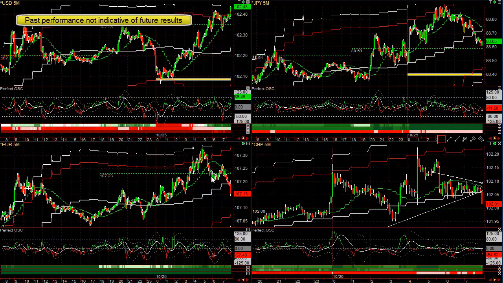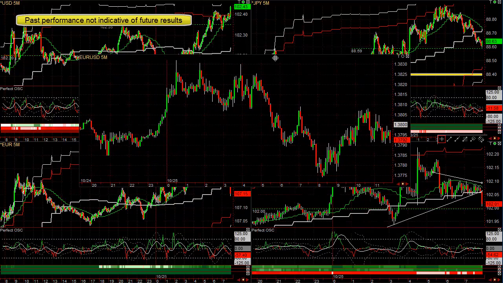Well, the euro's falling, so you wouldn't want to trade two weak currencies. You don't want to buy or sell two strong currencies against each other, or buy or sell two weak currencies. You're likely to get choppy price action. The dollar is the strongest of these, but it is near its upper containment band, so it doesn't really have that much room to run. Most times price reverts at that area, but the pound could fall. If the dollar goes sideways and the pound falls, you're still going to make money in the trade.